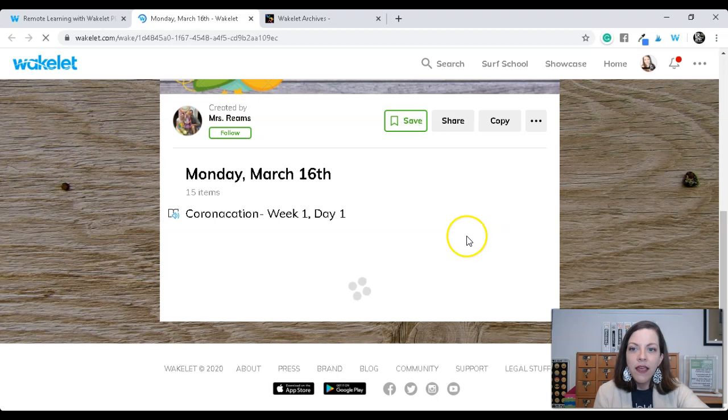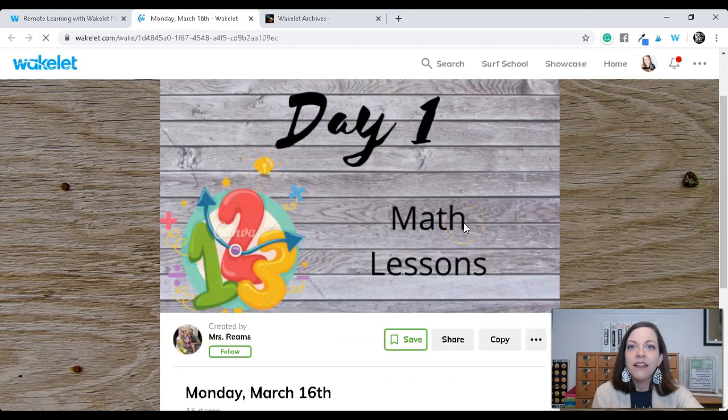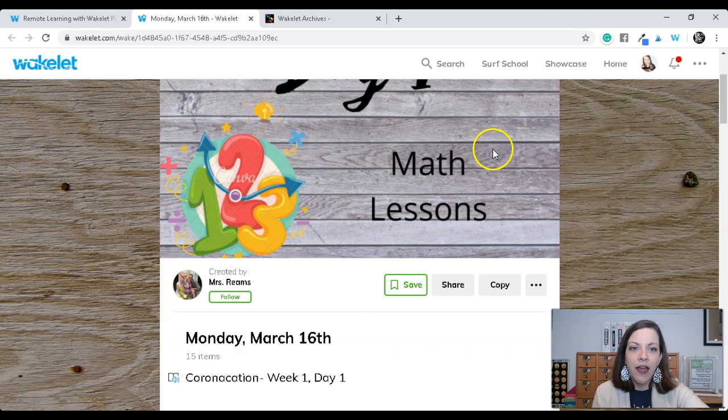text, and games. Now, because she teaches kindergarten, you're going to see that this is very much age appropriate for kindergartners. And since she's assuming, of course, that a parent or a caregiver is going to be using these materials with the kindergartner, she puts directions in there as well.